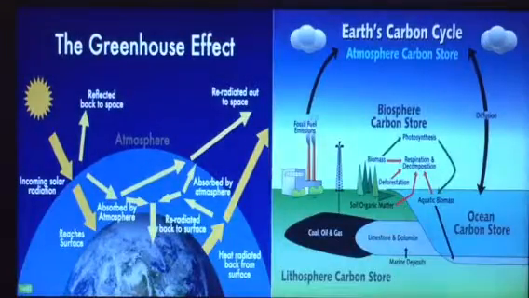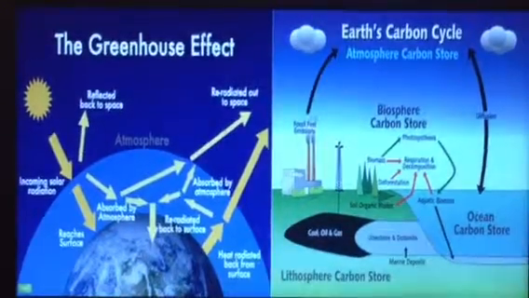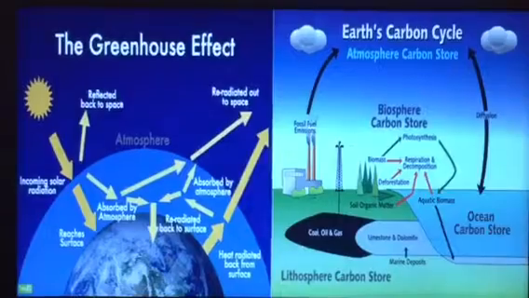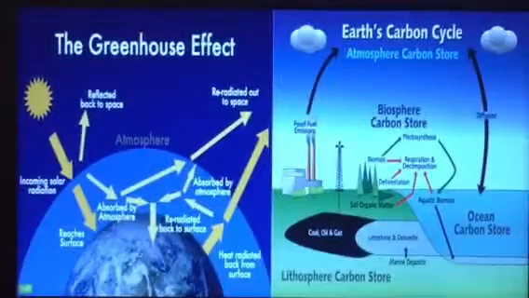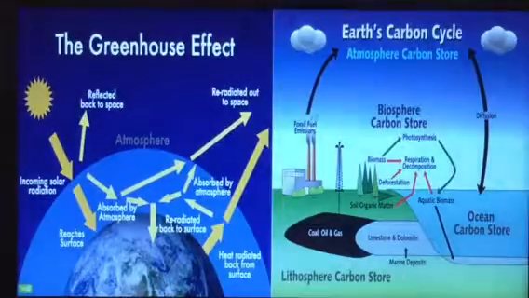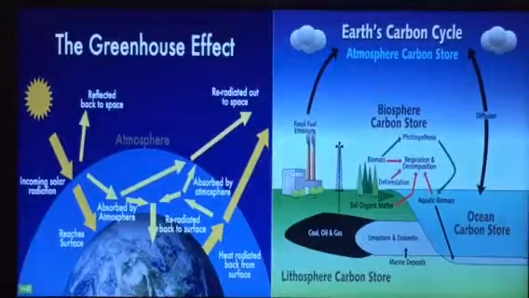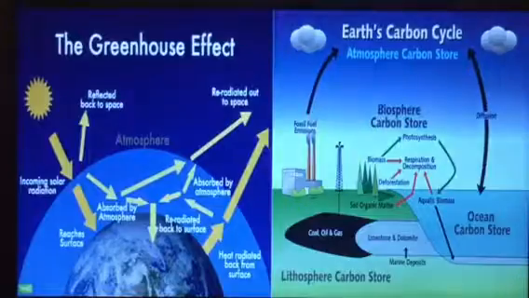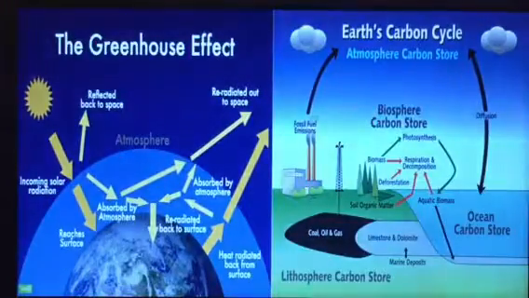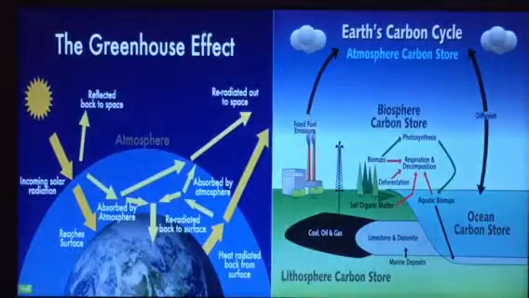These images show the greenhouse effect and Earth's carbon cycle. So, the greenhouse effect starts off with the sun. It's incoming solar radiation. It reaches the Earth's atmosphere. Once it enters the Earth's atmosphere, heat radiates back out from the surface, and it goes up into outer space. And here's another way that it comes from the sun. It's absorbed by the atmosphere. It goes down and is radiated back into the surface, and then it's absorbed by the atmosphere and radiated out once again out to space.